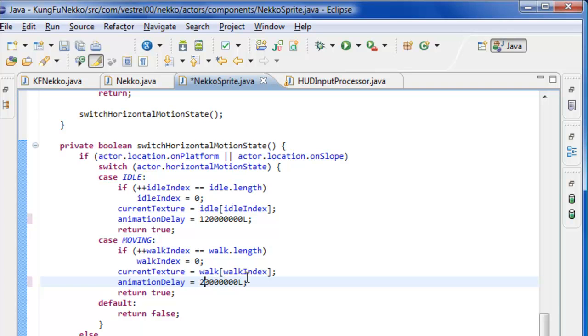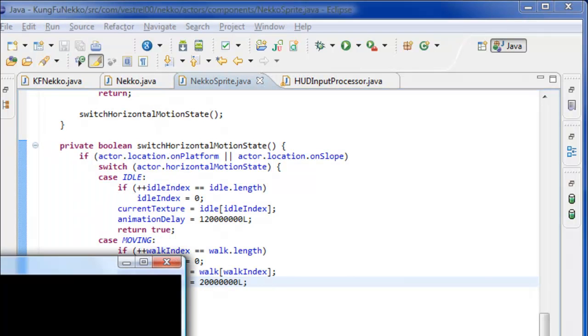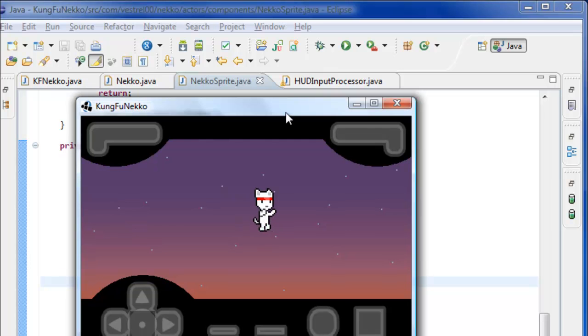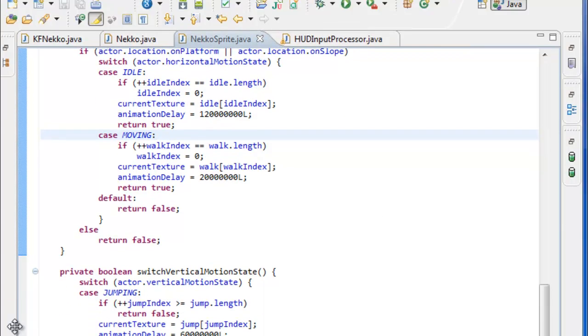It's a little too slow. All right. Okay. All right, this looks a little better. There we go. And we're going to be inserting some special effects in here later on. But for now, this is it.